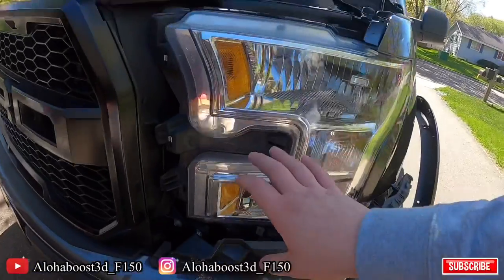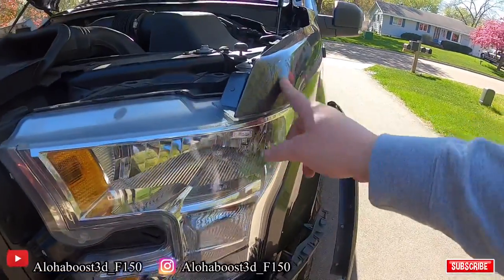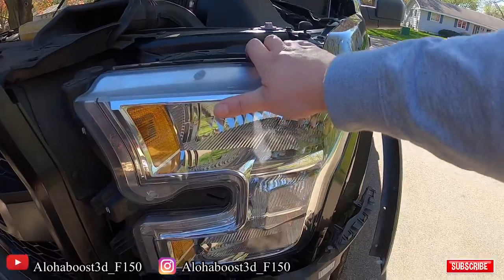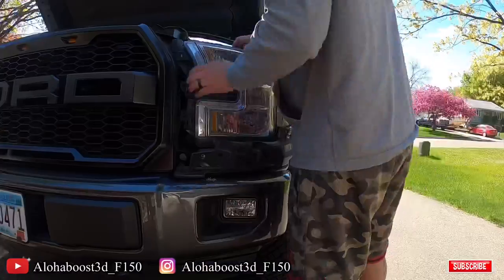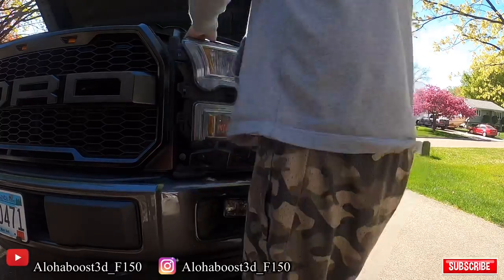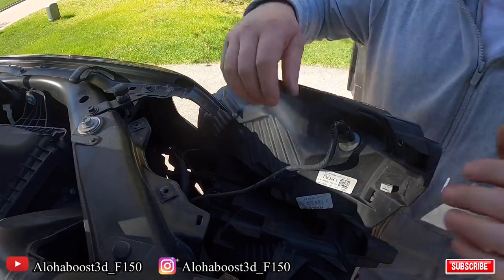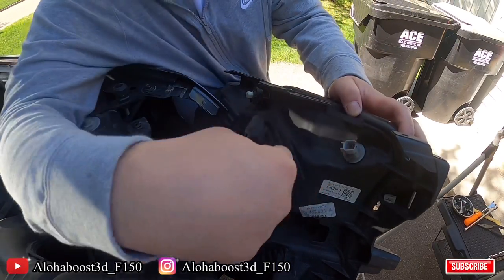All right, so now that everything's loose, there's another clip inside here that needs to pop loose. That will come out just by putting some pressure on the light and pulling this way, away from the vehicle. Now that it's jarred open, I can take off the light connectors. It's just a push clip right there.